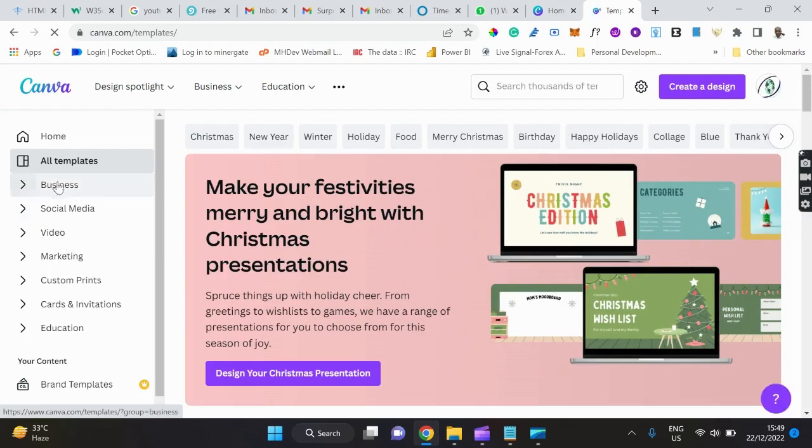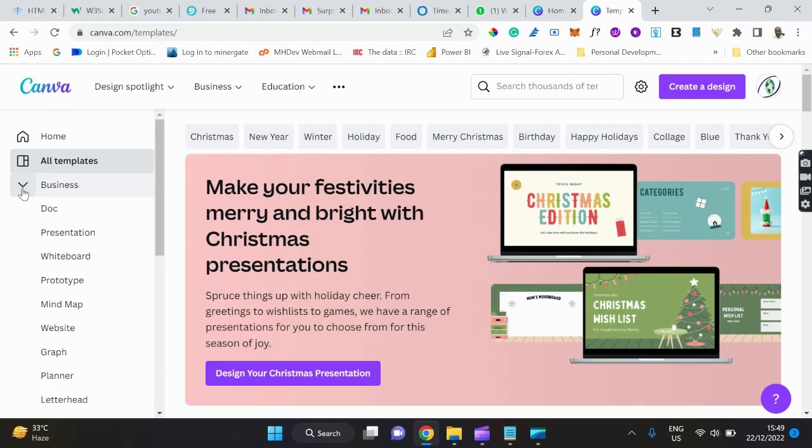Now you can see all these groups that Canva has beautifully created for us: business, social media, video, marketing, custom print, cards and invitations, and then education.